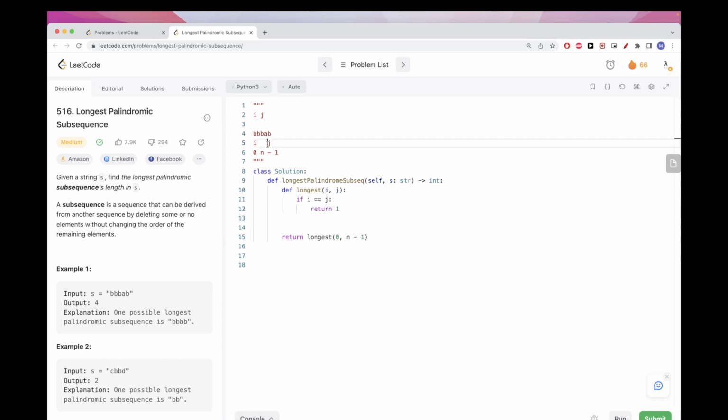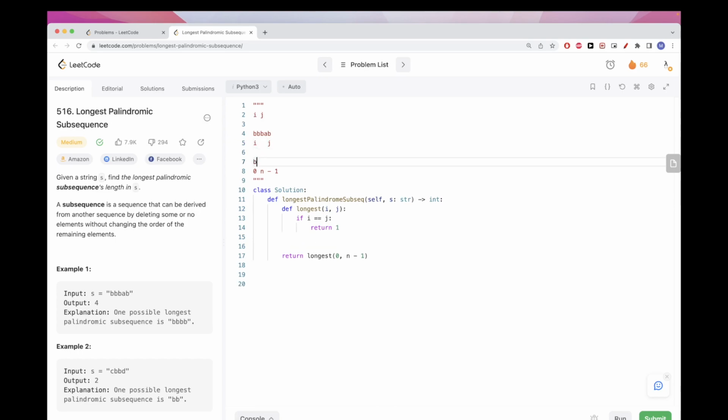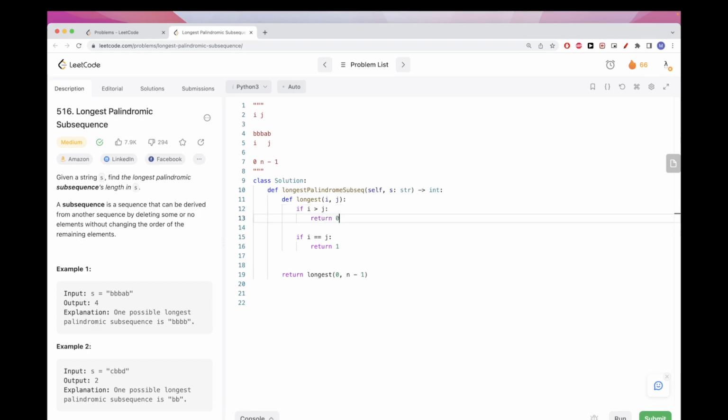Now, what if we advance, like I plus 1 and then I plus 2, and it can happen in an even length, so I, j. If we advance, they can just skip each other and not meet at a point. So in that case, what should be returned? Well, that means that's an empty string, because there is nothing in between if they cross each other, because we are looking for only a string from I to j. And so in that case, we want to return 0.